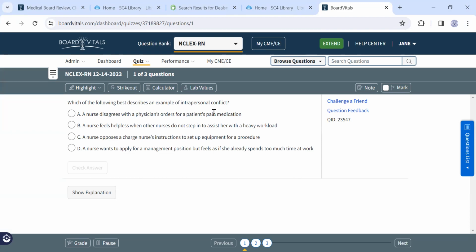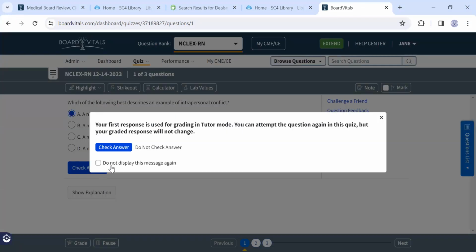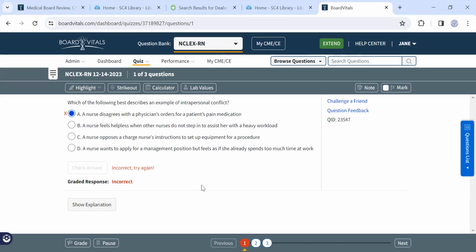Then it asks you the question, and sometimes it's ranking questions or multiple choice questions. So it will be very similar to the boards. And I'm just going to choose one at random without even reading the question to save time. I don't know. I'll choose A. Check my answer. I'm in tutor mode, so that's okay. Check my answer, and it was incorrect. But it takes that answer because I was in tutor mode.